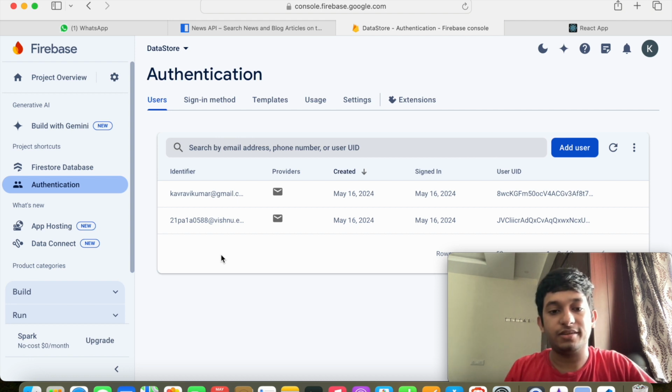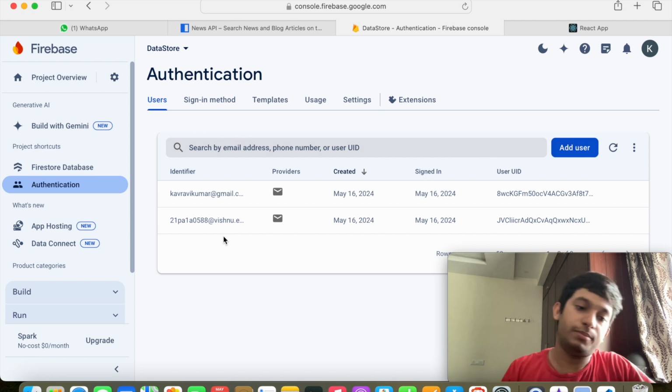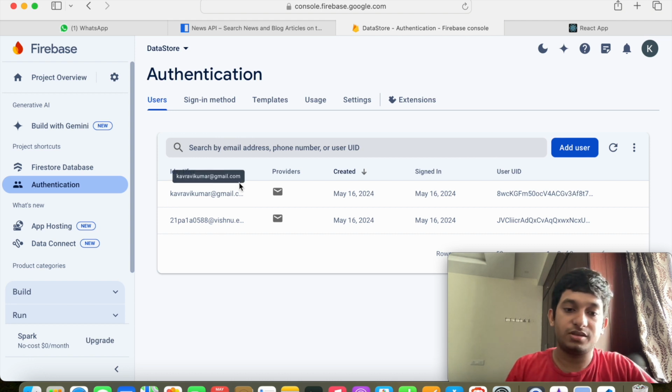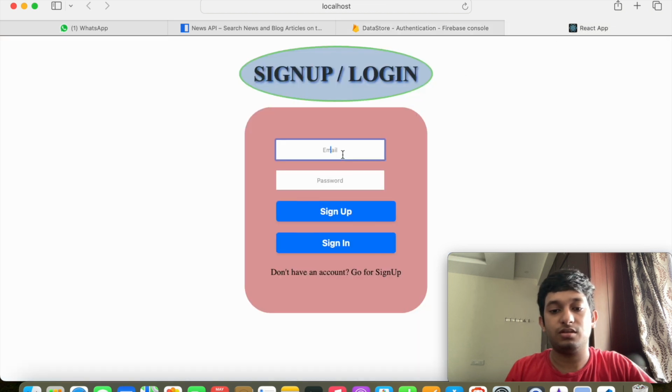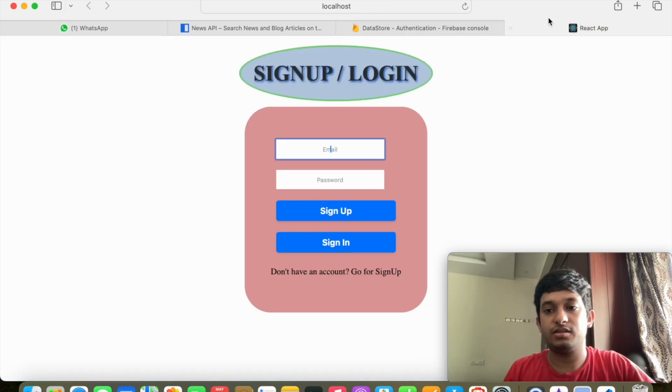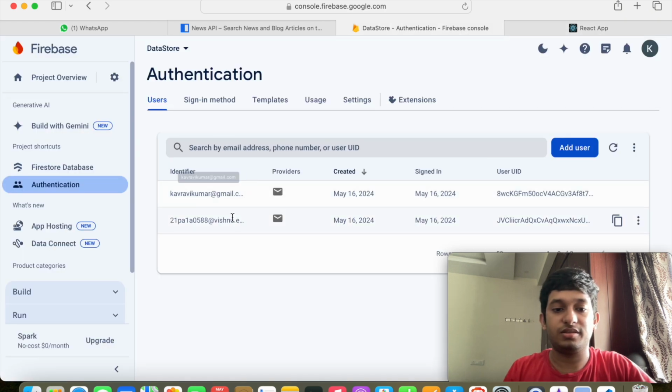Everything will run under the guidance of Node.js, as we know that Node.js provides a runtime environment for all these executions. These two are the accounts which I have used previously. So let's get into the website using this mail ID.